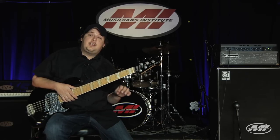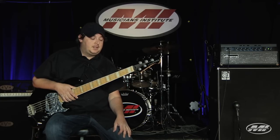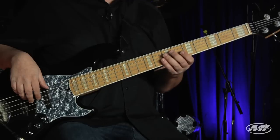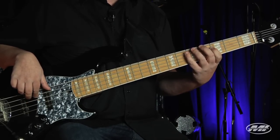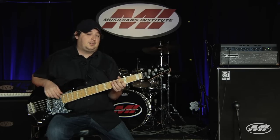Now when you feel like you're getting these down at slow tempos, start to speed them up with the metronome over time. This will allow you to start playing these at more comfortable tempos that you can groove to. 7. And a 9.